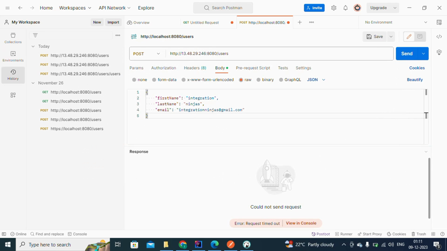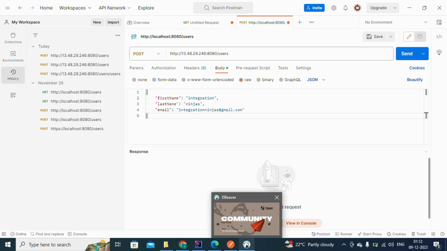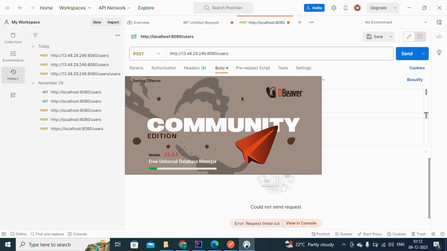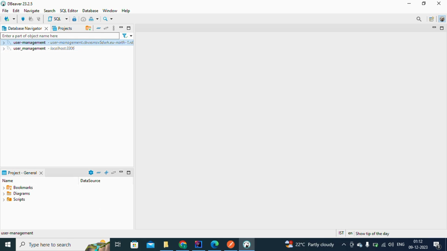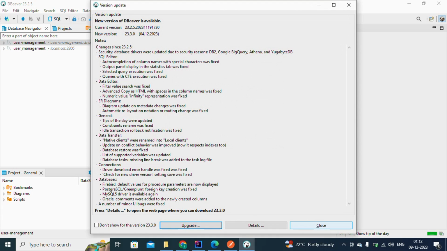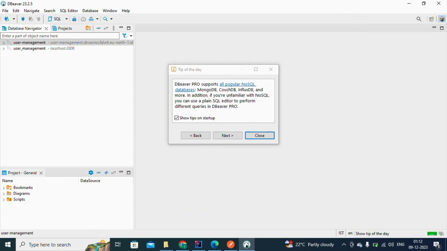Let's connect to DBeaver actually. We'll try to connect to DBeaver, and then we'll see if we can access the database, and we'll try to add some data, and we'll try to retrieve those details.